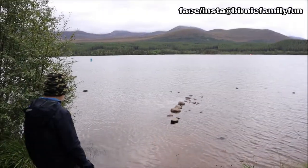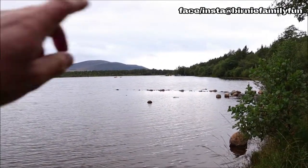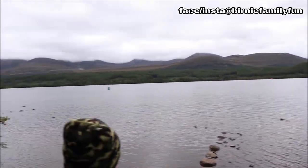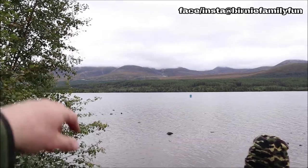There we go. Down to the water a little bit. Oh yeah, it's a lot higher. Usually this is a bit further out. That's where we stopped before, just up there, didn't we, son? Yeah, I think so. And if you look up there, that's the mountain restaurant where me and David had our food, and then we came down that steep part of the hill.